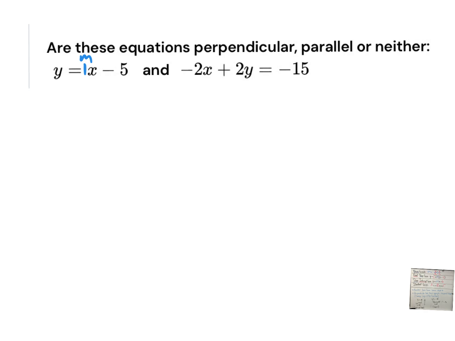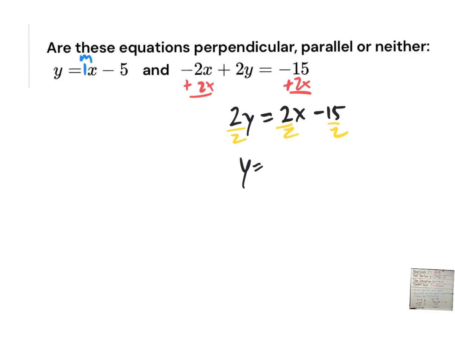So you got to get the x term to the other side by adding 2x, you're going to rewrite it. 2y equals, you can't really subtract negative 15x with a plus 2x, so you're just going to rewrite it. 2x minus 15. And finally, you're going to divide by 2, divide by 2. So you'll get y equals 1x minus, who cares about the b value, because you're not even graphing it. All you're doing is comparing this m, which is 1, with this m, which is 1, which they are the same, which means that these are parallel.